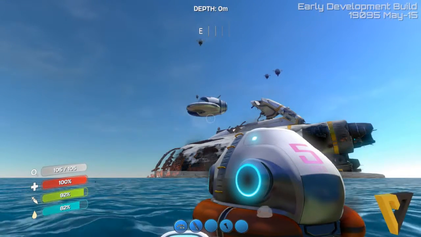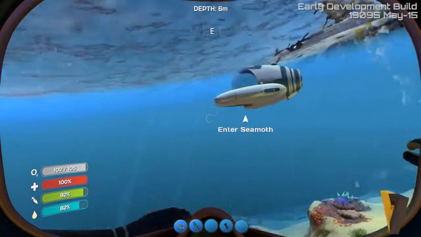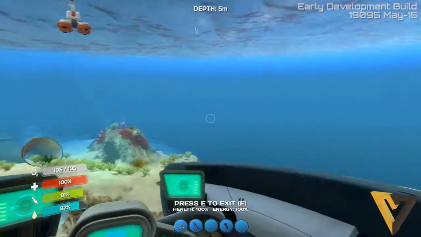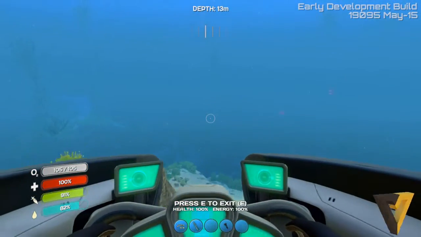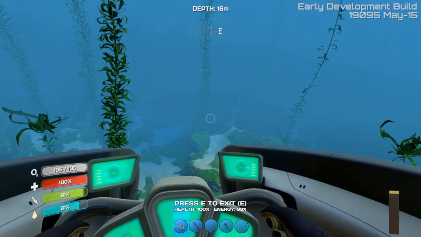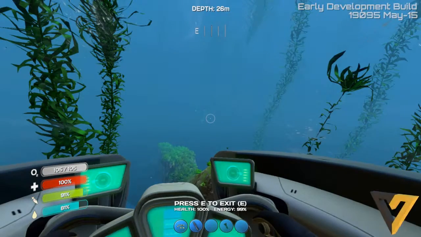Now, the Seamoth is agile and pretty fast, unlike the Cyclops, which is lumbering and pretty slow. But the Seamoth also has much less power, and you can't build anything inside of it. But you control it just like you control yourself without a submarine. W, A, S, and D keys move you right, left, up, and down. Well, sorry, forward and back. C and space move you up and down. And so, you can get places a lot faster with this.